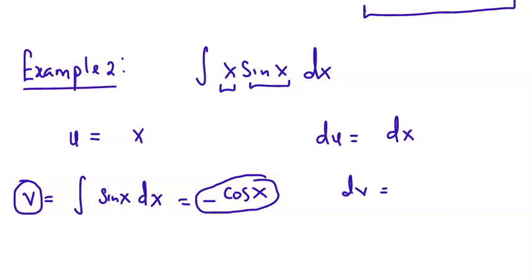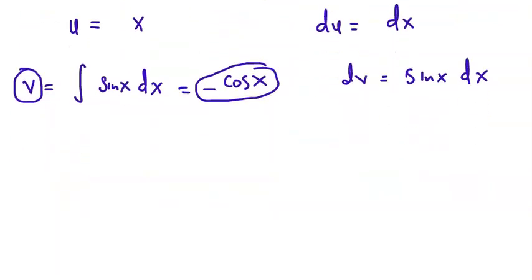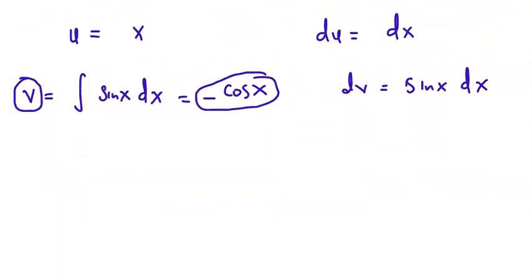Therefore the v will be, the derivative of the cosine of x will give us negative sine of x, and with that negative sign it turns out to be positive sine of x. Interesting, right? So our integral now is going to be, remember uv, what is our u? Our u is x, and what is our v? Our v is negative cosine of x. So this will be negative x multiplied by the cosine of x, right? Minus the integral of v, which is negative cosine of x, du, which is just dx.